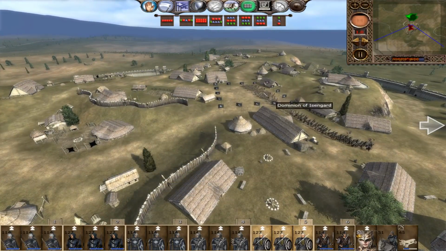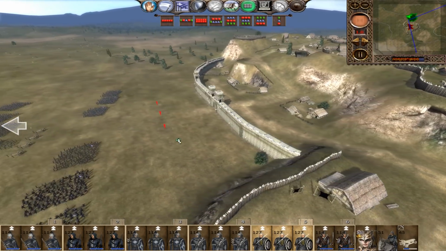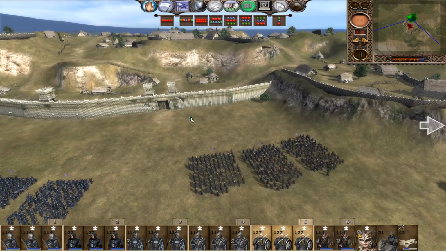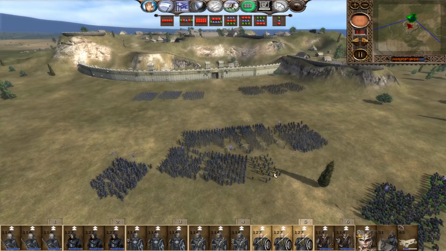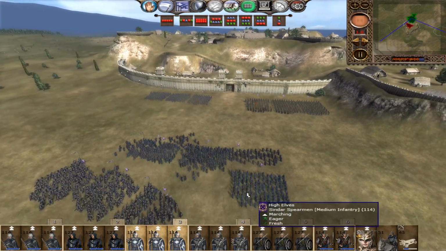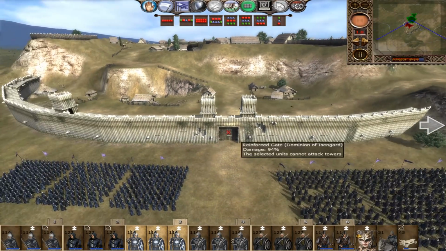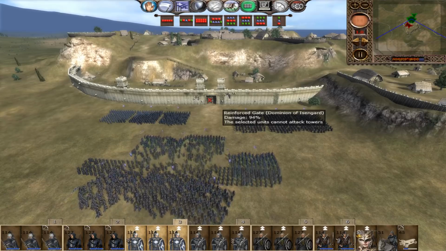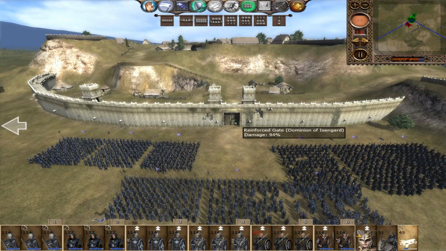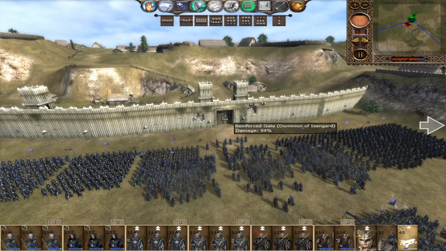Us charging forward might pull them back down. Yes, it will, which is why we're charging to get in there, because we don't want them controlling the towers. We want to get through before they can control the towers. So we're going to want the spears through first, if we can. Come on, ballista. Oh, come on. Don't say your final shot's the one that's going to miss. Come on, before they activate these ruddy towers.